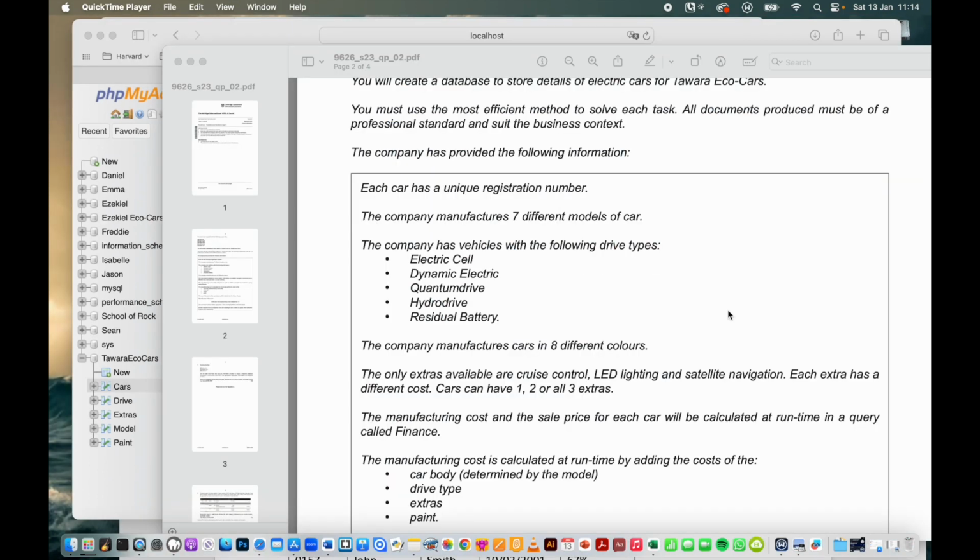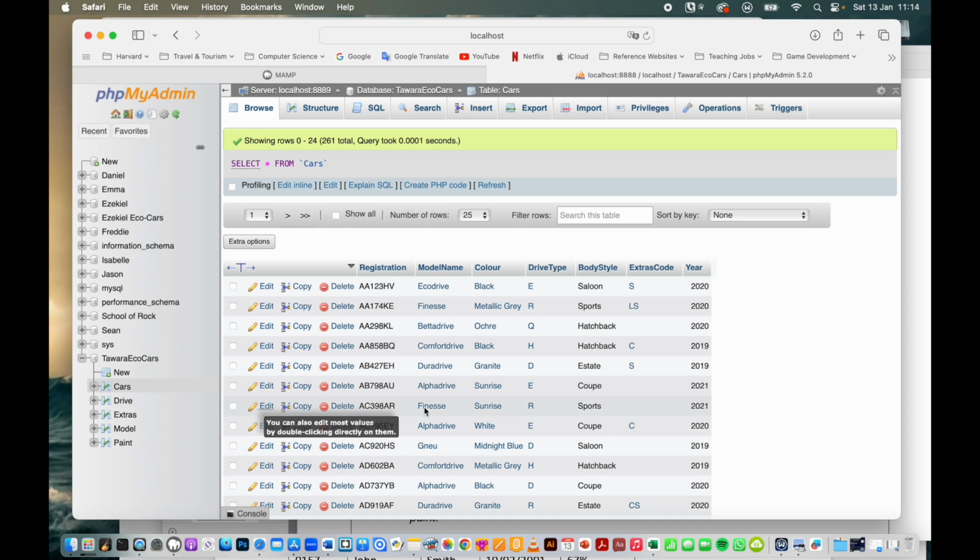Okay, now we're going to fix another mistake that I think is in the database that we've got at the moment. This is 8 different colours, and if we go to the colours section here, you can see we've got the colour, and it's the colour that's the primary key, and I really don't like that. So what I actually want to do is remove that from being the primary key. And when I first set up this database, I could have chosen the paint code as the primary key, and I made the decision to choose it as colour. So now I've got to go back and problem solve and troubleshoot this. But when you first set up the file, you could have done it as the paint code. But I'm going to change it now to the paint code here.